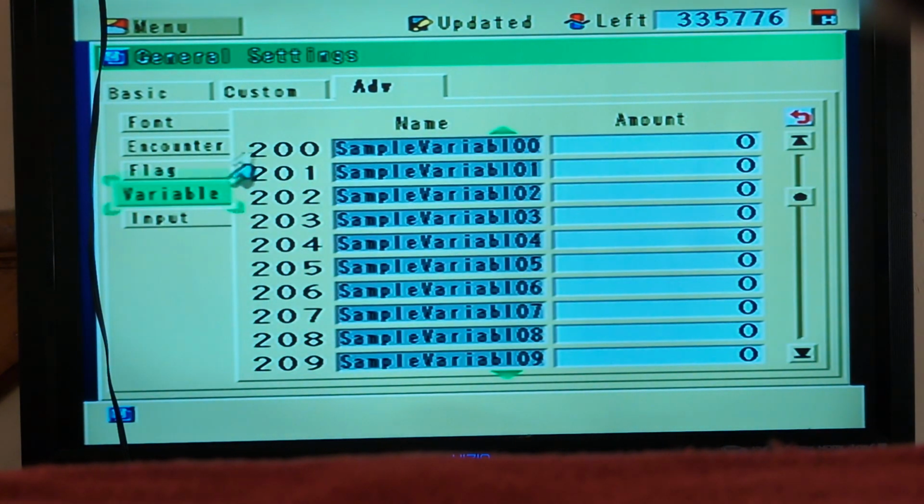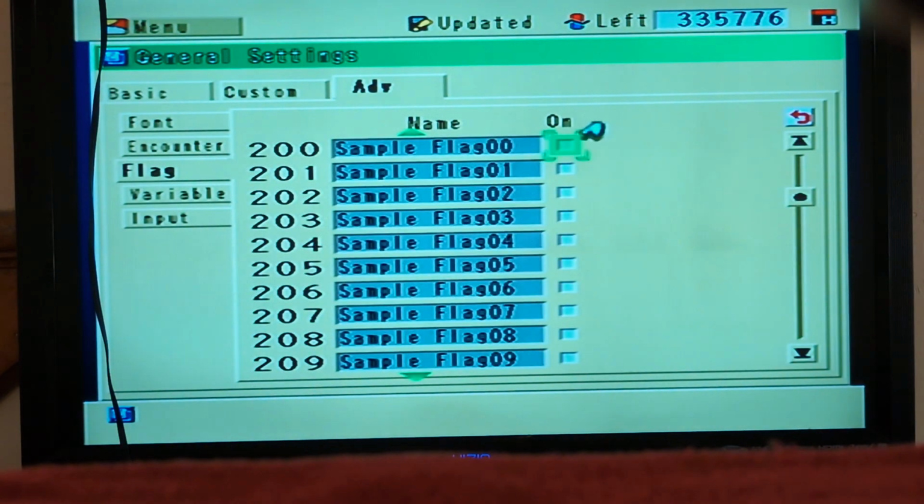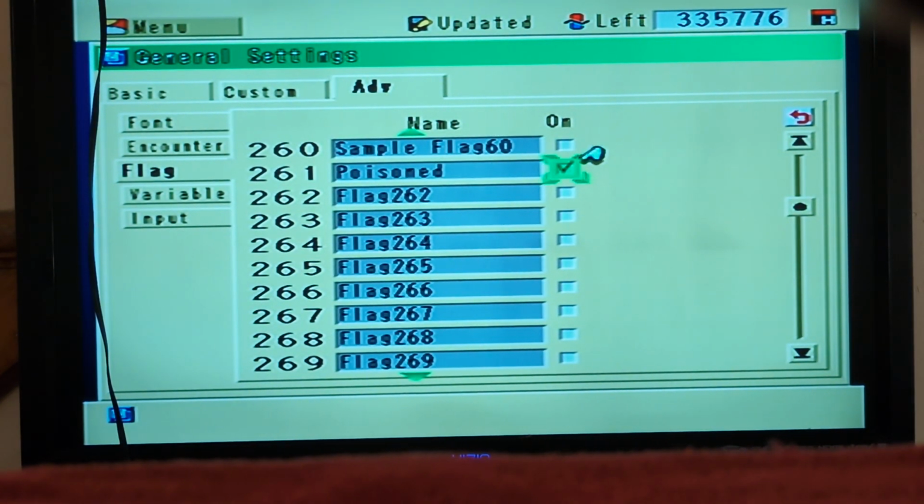And what I want to alter is our flag. I'll go into input in other scripts. I've covered it in some things, but it's a little different. It's a little more difficult. I'll go to our flag here and go to poisoned. And so we can see it working. We'll go to poisoned on, so you start the game as poisoned.